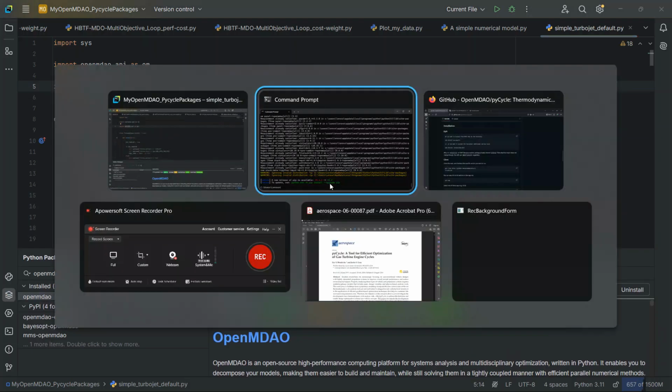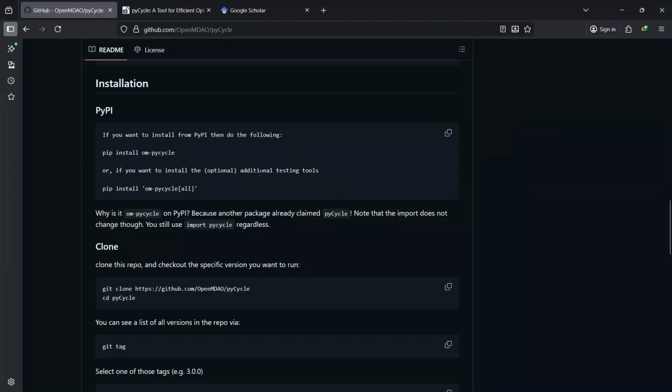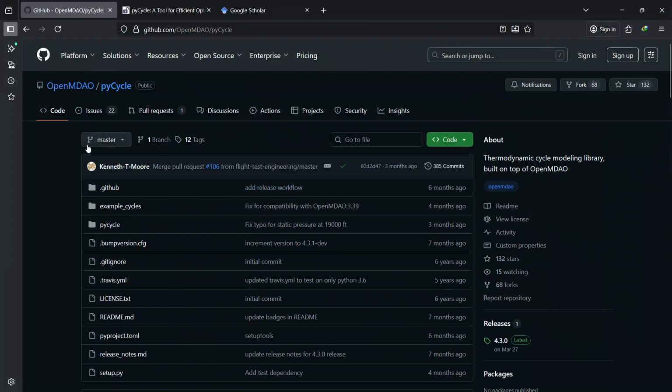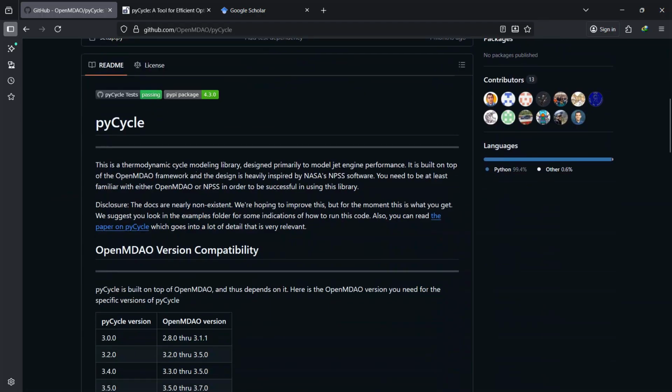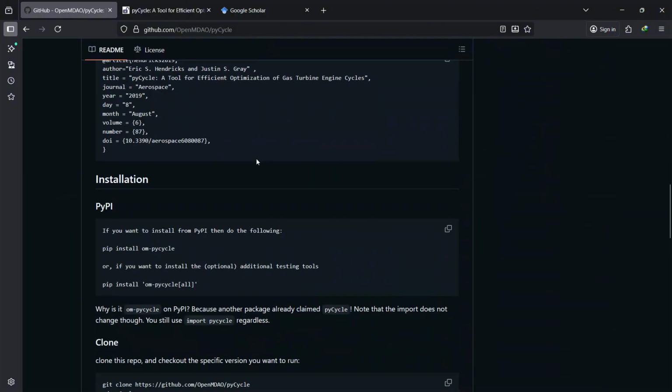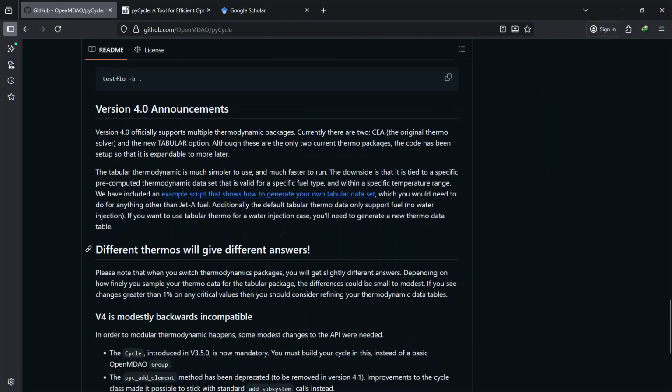Now, how to get this code? I'm going to go on GitHub and search for it. I get to this page, OpenMDAO/pyCycle from GitHub. And then you see this page here.